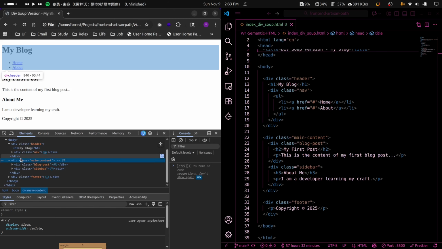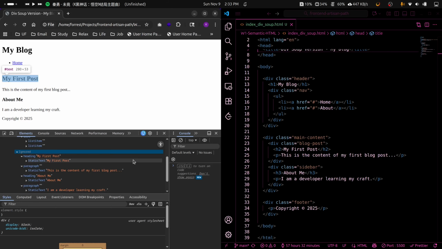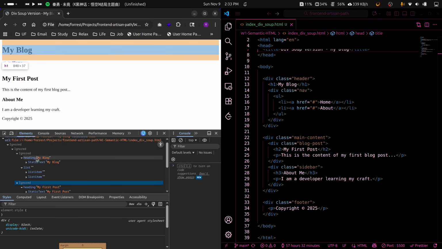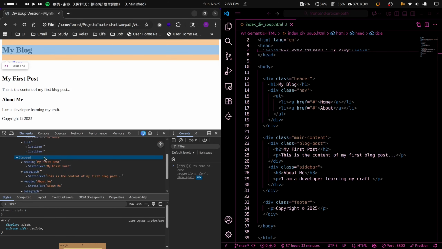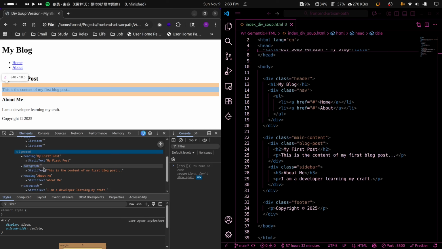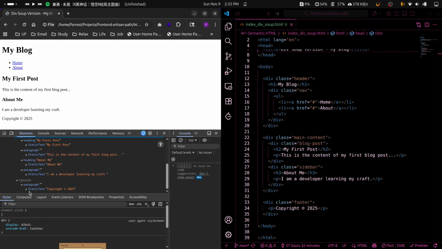And secondly, it's meaningless to accessibility tools. You can switch it back, and you can see here heading, and the text of this heading, heading, paragraph, heading, paragraph, paragraph.